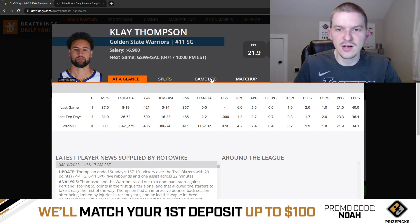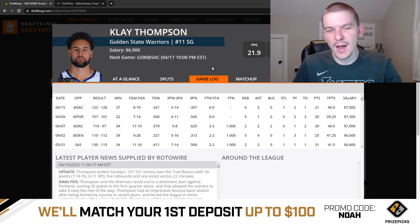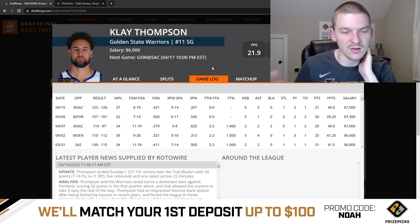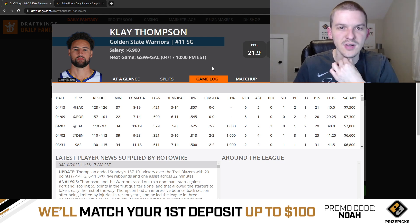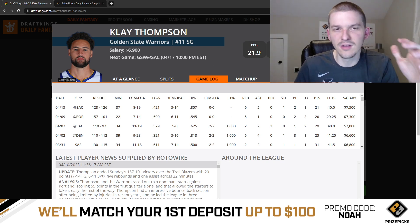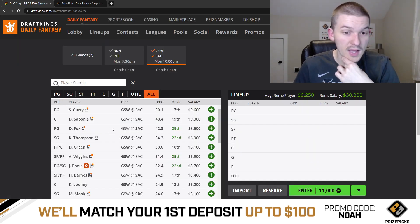Klay Thompson at $6,900 as a mid-range option — I think it's solid. Klay played 37 minutes last game and was really productive. You're going to see a lot of ownership on him. Because it's the same matchup over and over in the playoffs, guys that did well the game before tend to get a little more ownership the next day. The $6,900 salary feels a little too low for Klay here, and since there's not much value on this slate you're going to be looking to a lot of these 6K–7K guys. Klay fits that build well, so Klay is a fine mid-range play.